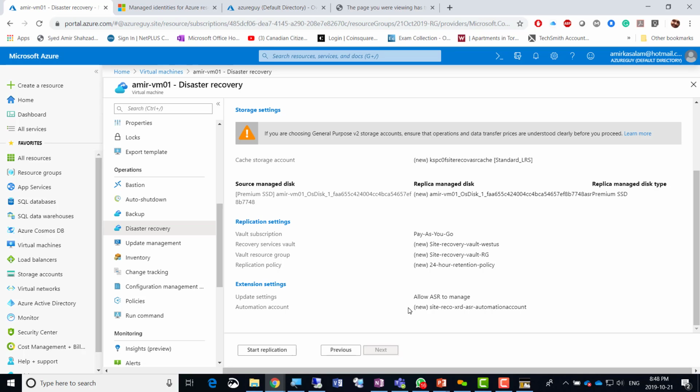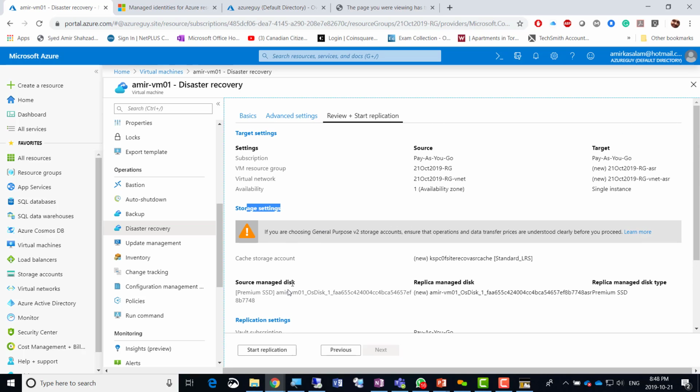Already it's going to create another group. Now I would not definitely want to go for start replication. I'm on pay as you go already, and that would be a big charge coming my way. But this is how the machines will work, we just need to explore the options and features that are showing there. So there are replication settings that you have to configure, extension settings that you have to configure, storage settings: do you want to replicate all your virtual disks or you just want to replicate one virtual disk there. So these are all, and which region, there's a source and there's a target, right?